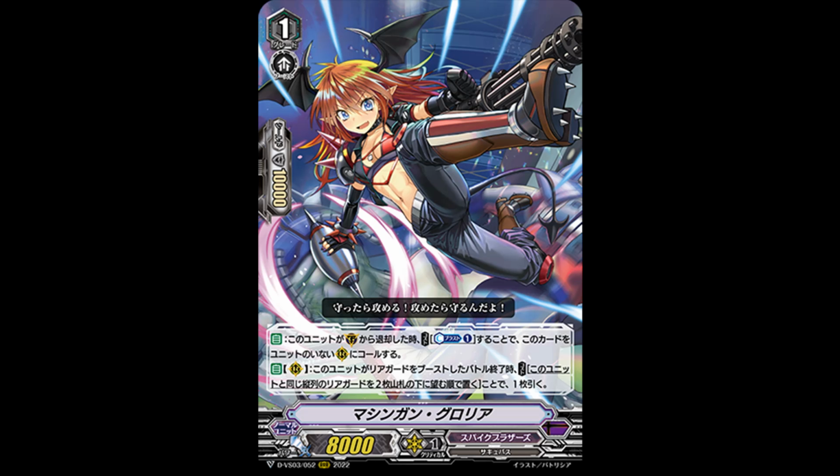At the end of the battle that this unit boosts a rearguard, cost put 2 rearguards in the same column as this unit to the bottom of the deck in any order and then draw a card. This is of course important for Spike Brothers because you want to clear up your field so you can call more stuff from your deck, and in many cases recall those units that you put back to your deck. So mostly play this for the second skill.